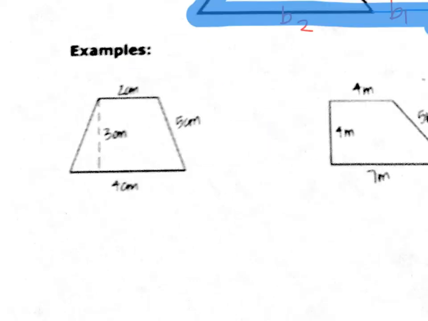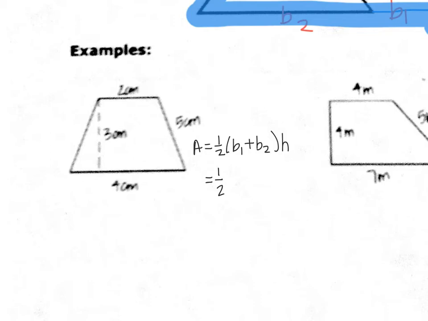So let's look at these two examples. Okay, I blew mine up a little bit, and so it's getting a little blurry there, but we're going to go through and talk about which parts we need to use. Is there any extra information in here? So I always want to start out writing the formula. Area equals 1/2 base 1 plus base 2 times height. All right? So I'm going to continue this down, and I'm going to look for what I can substitute in. 1/2 would be a constant. It's going to stay the same.